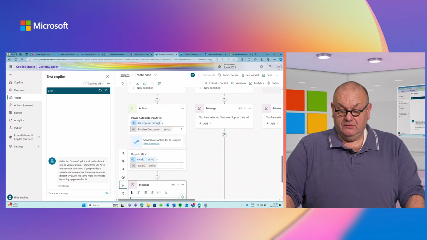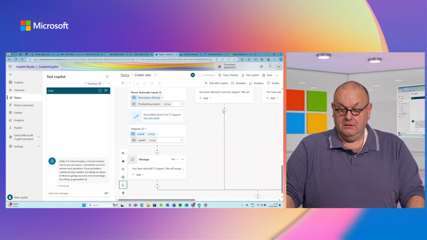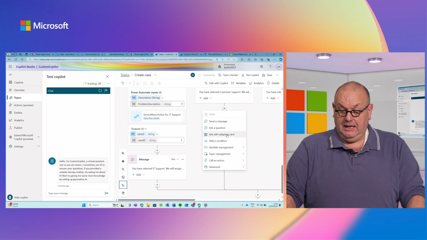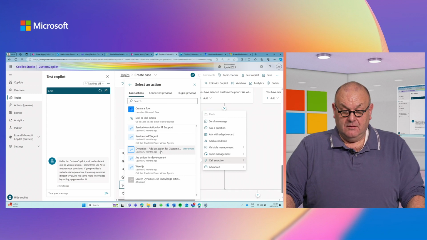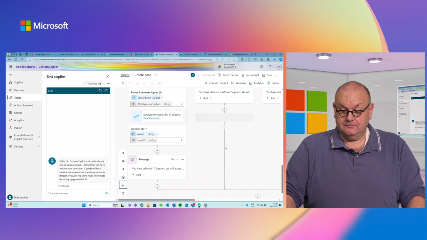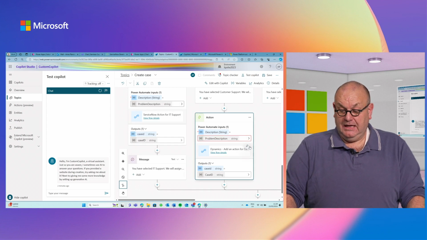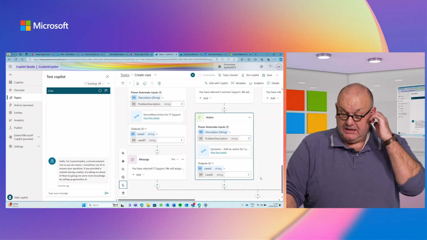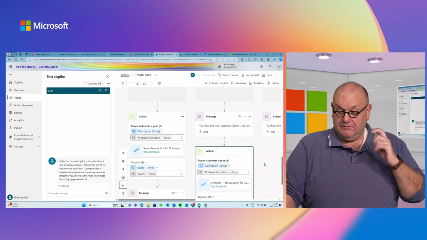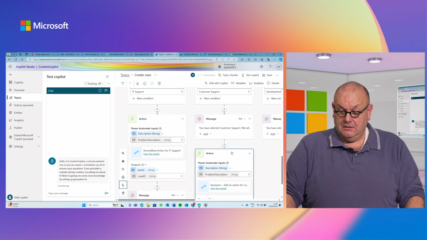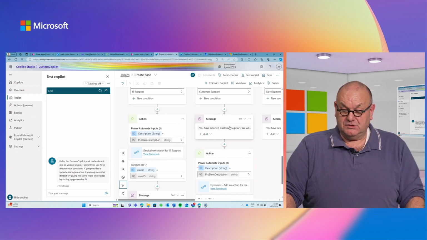The same I could do here easily. Also add an action for Dynamics. Add the problem description, and of course I can add the variable ID. It would be smart to actually do it above, but I didn't do that one yet.